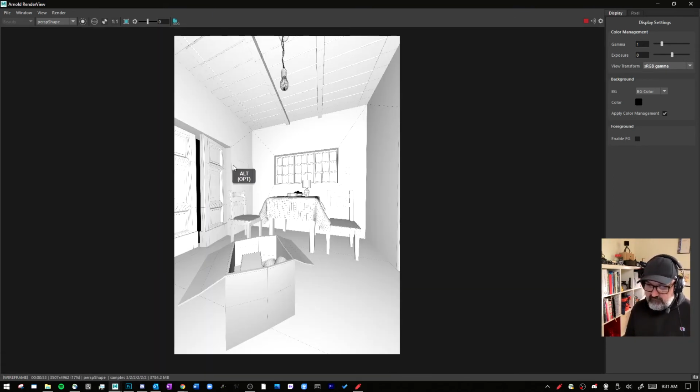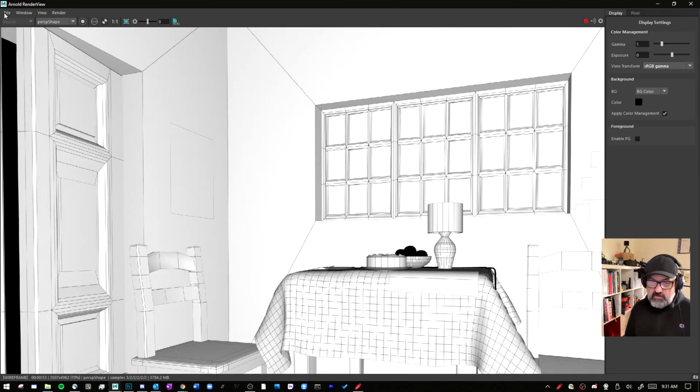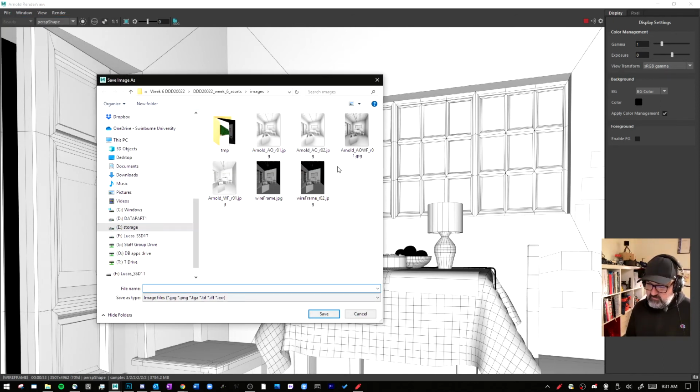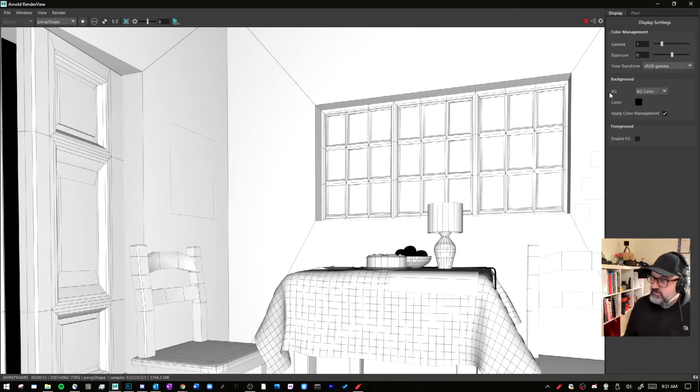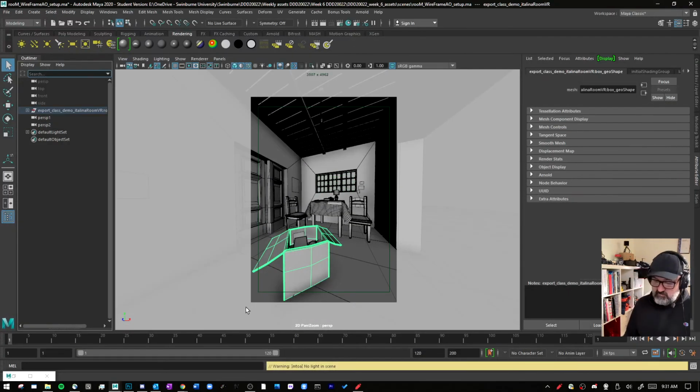Here's the wireframe, and we're going to save that as well. So save image, Arnold wireframe, JPEG 2.